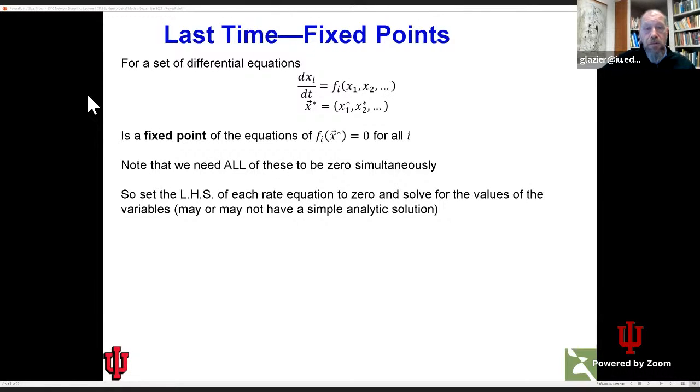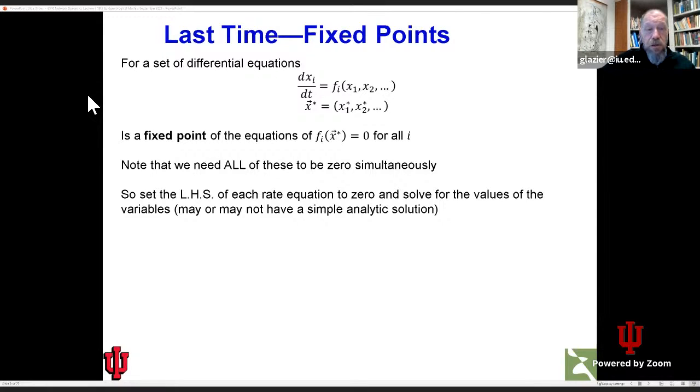And again, the two things to remember are they're all first order ordinary differential equations in time. And secondly, the right-hand side is a function of the values of the variables and nothing else. There isn't any dependence on the time derivatives, for example, on the right-hand side, although I suppose there could be.